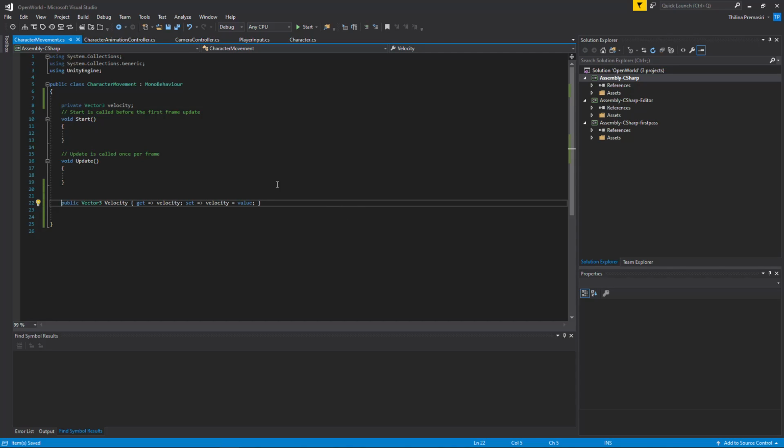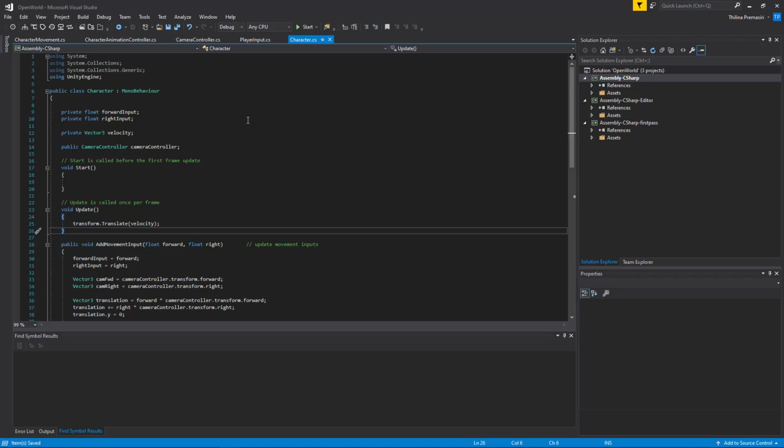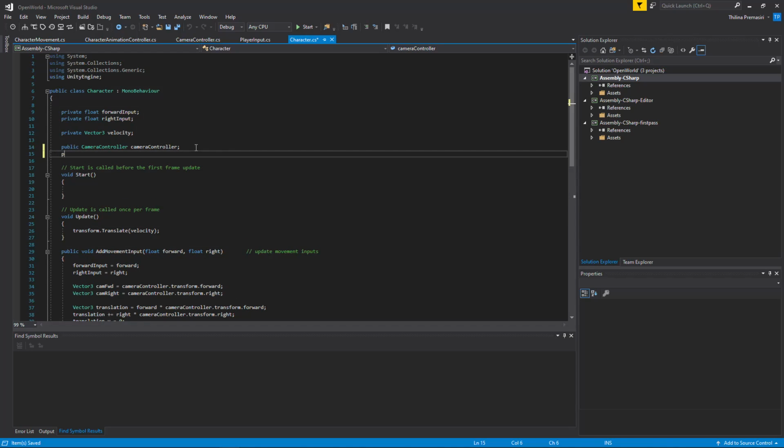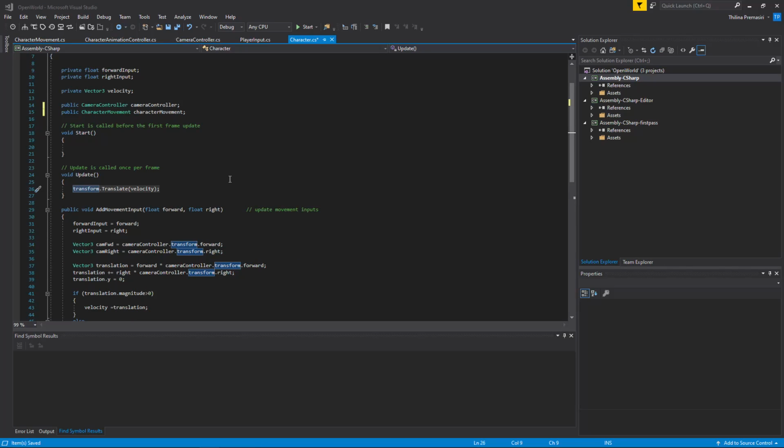Yes. Let me check. Now here in the character I'll define a new public variable, public character movement, like this. And here, well, not here, let me delete this part.